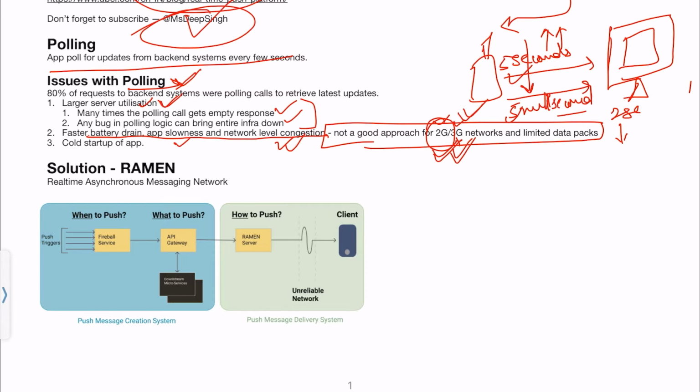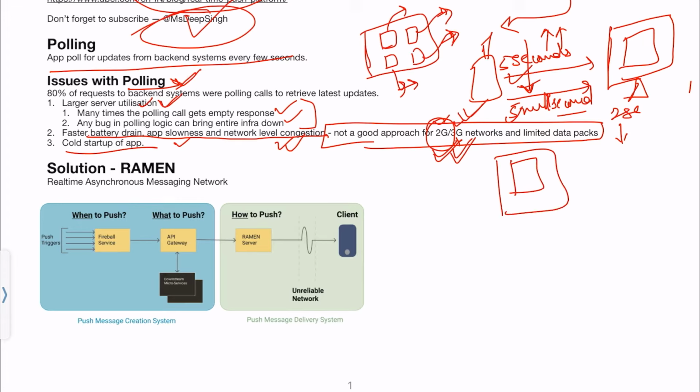Another is the cold startup of the app, which means this is one of the calls, right? So whenever you open an app, there are multiple screens here. Each screen polls for something, okay, and to ensure that everything is updated every time, they keep on polling. So this increases the cold startup time. Cold startup basically means whenever you open the app, there is a lot of loading that comes up. So instead, the solution should be that you show whatever you have available, you cache the data in the mobile device, and then you later fetch it and then update it. So that is one of the solutions.